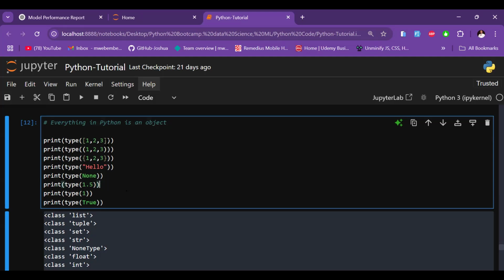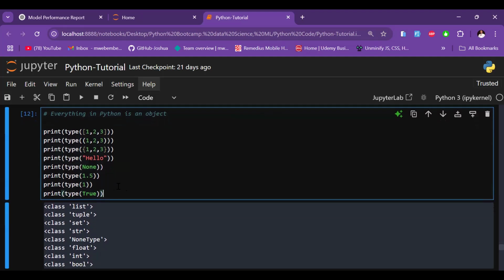Here we have a list 1, 2, 3, a tuple 1, 2, 3 also, a set 1, 2, 3, a string, None, a float 1.5, an integer, and a boolean. Don't try to write this code. I'm just giving you a bit of background about what you're going to cover.